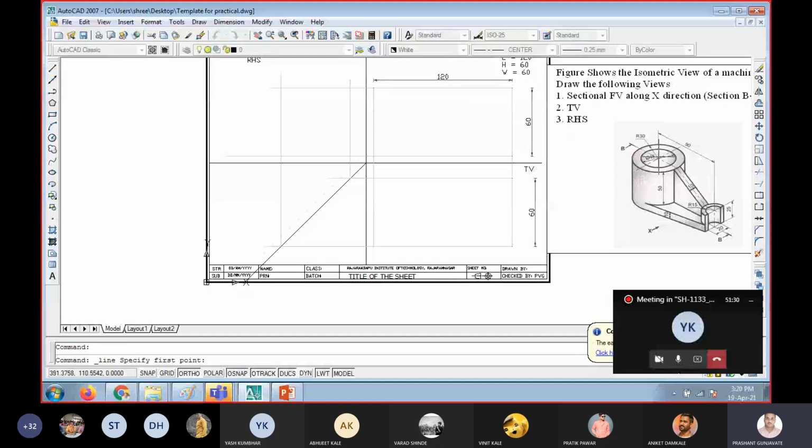I will go here 30 and go vertical. This is my first center line. Then the second center line will be again 30 mm from this end, or from the bottom. You can show the center line in the side view also.